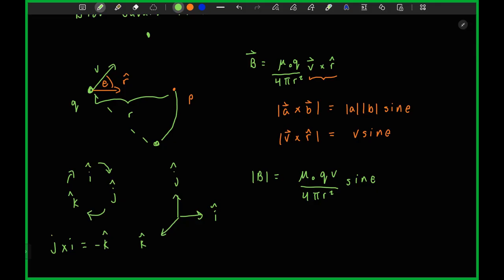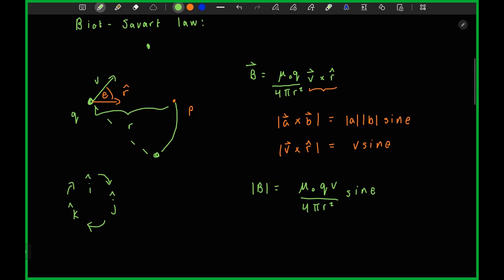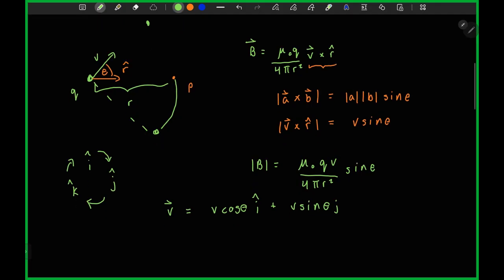And so let's look at how that helps us understand the direction of the magnetic field in this particular scenario. What we have over here is a v, which can be broken down. I won't be doing this formality every time, but our vector v is equal to magnitude v cos theta i hat plus v sine theta j hat. Then our vector r hat has magnitude 1, and it points entirely in the i hat direction. So r hat is simply 1 i hat. Those are our 2 vectors.